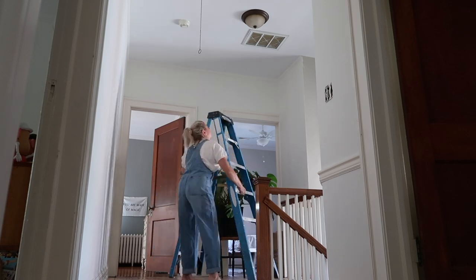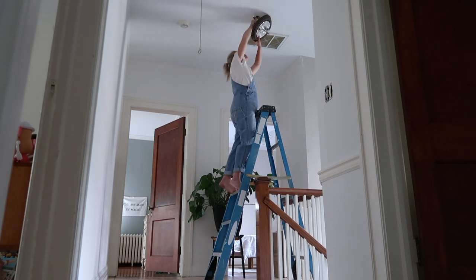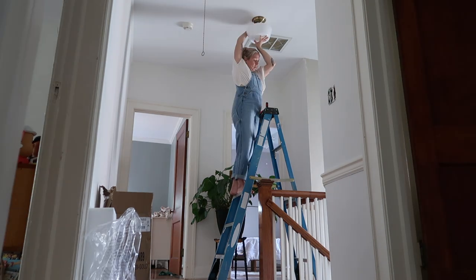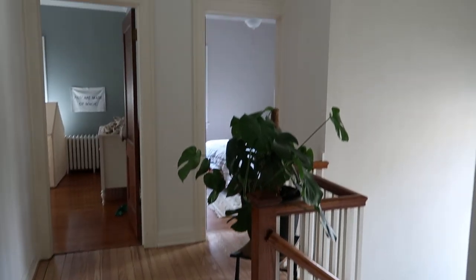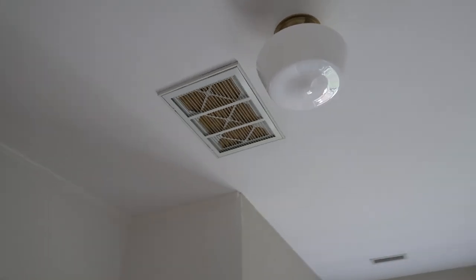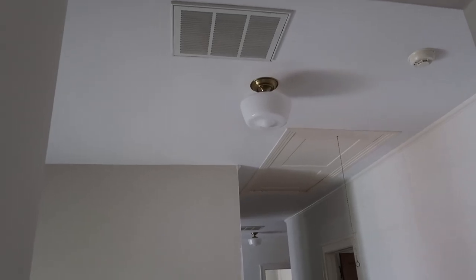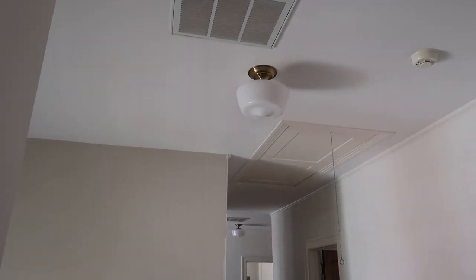Please make sure that you turn off your electricity to whatever area of the house you're working on if you're planning to do this yourself. It is something that's very simple to do — replacing a light — however, you need to make sure that you turn the correct breaker off at your panel. Quite an improvement, although this air intake right here is really ugly — at some point I'd like to get a more decorative one. These schoolhouse lights are actually really expensive if you order from a brand like Schoolhouse, but I got this one at Target for maybe $60 — I'm going to link it below. Such a good deal; it's really good quality.